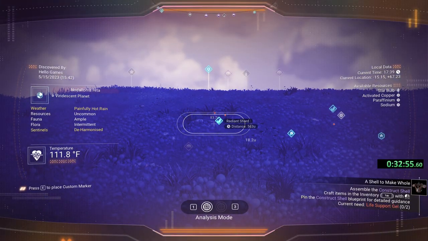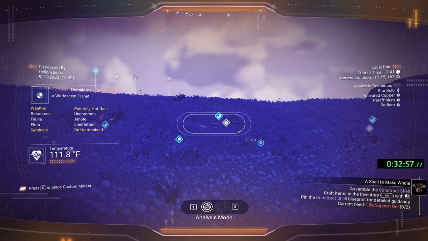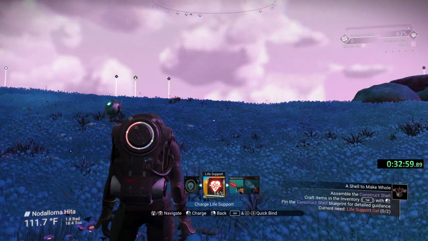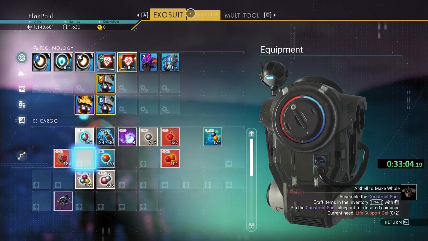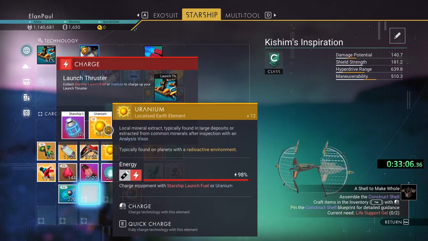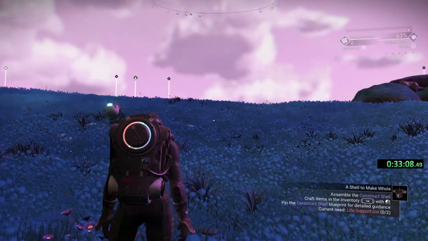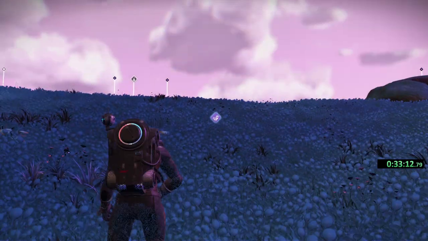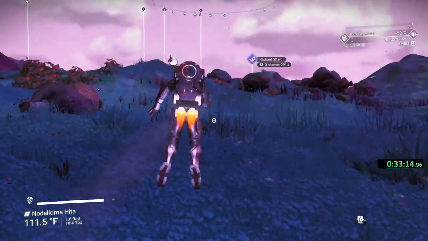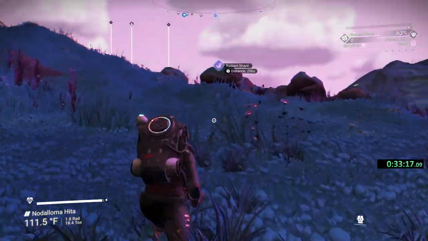There's not a lot nearby, so we want to make sure that our life support is up to snuff. Yep. And we want to make sure that our starship has enough launch juice. Yeah, that should be good. All right, we used it all up. That's all right. So let's go ahead and get our Radiant Shards. Let's start with that. And we'll get Atlantidium on the way.